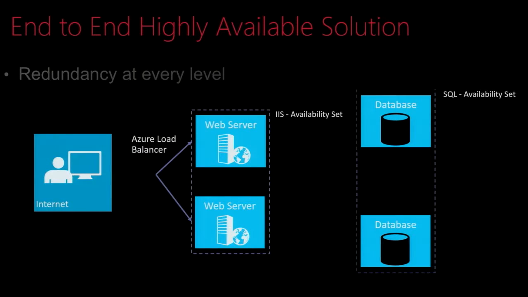How to architect something highly available in the cloud. Yes, availability sets you need to do, but there's no point having 2 web servers in an availability set and then expecting the users to go to either one of them, right? You need to put a load balancer in there to say, okay, go to these 2 machines. You can configure this load balancer to say, go to this one only when the other one is not available, or you can configure it to say, go to either one, depending on which is less busy.